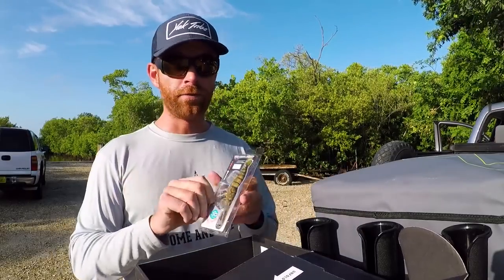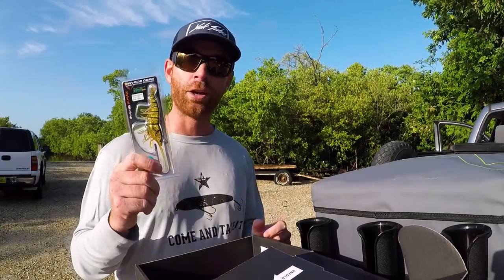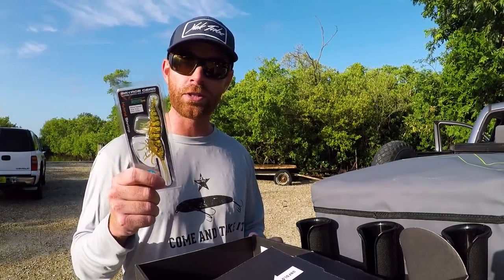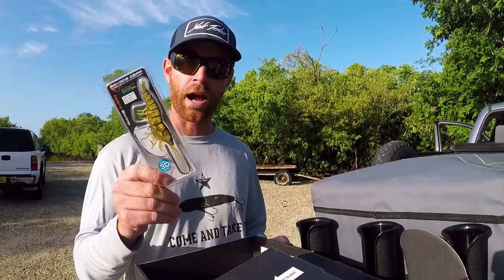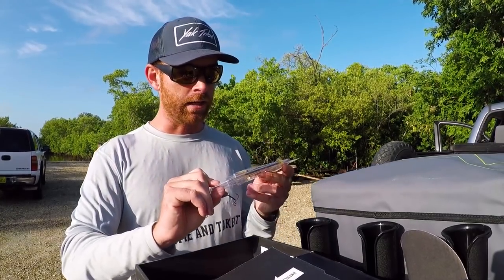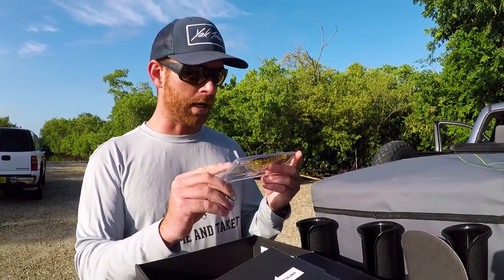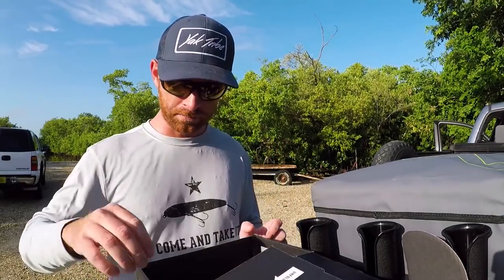Now, this is gonna be killer for pitching under docks or around oyster beds. I could throw this up under the mangroves for snook, hit the docks with it for snook. I could also use this around the grass flats. Trout would slam this thing. Looks super realistic. Savage Gear, I mean, killer company. It's a really high quality bait for the first one in the box. This thing will definitely catch fish.